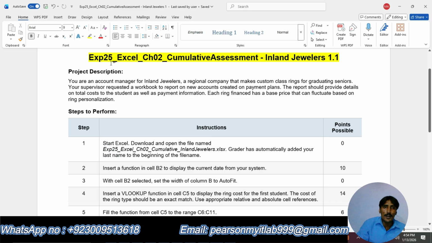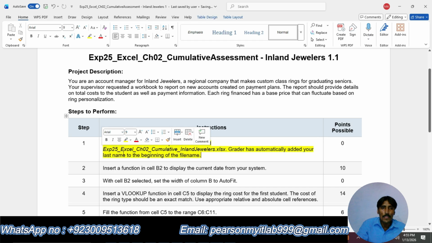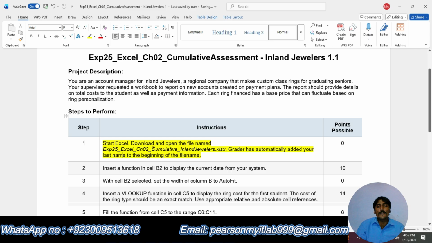Step number 1 says to start Excel, download and open the file named Exp25 Excel Chapter 02 Cumulative Inland Jewelers. Grader has automatically added your last name to the beginning of the file name.